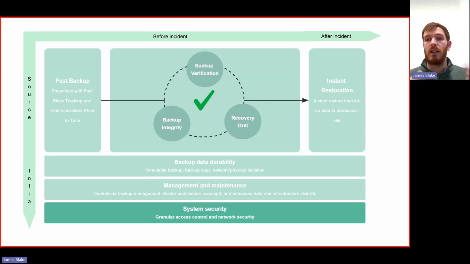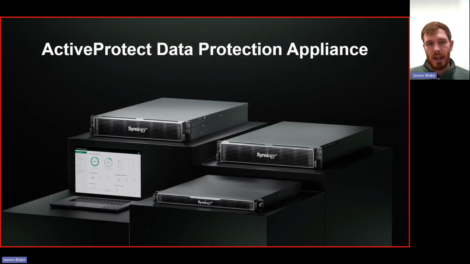And so Active Backup is a really good tool. However, it doesn't quite cover every single one of these key ideas. So today, we're going to be looking at the ActiveProtect data protection appliances. This is a new range of systems that have taken a lot of the learnings that we've had with Active Backup and DSM, but taken it to the next level, bringing everything into a wholly optimized solution. And so we'll look at how ActiveProtect can help build out this backup strategy going forwards.